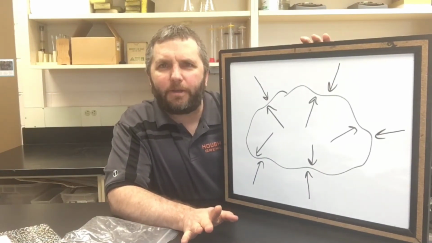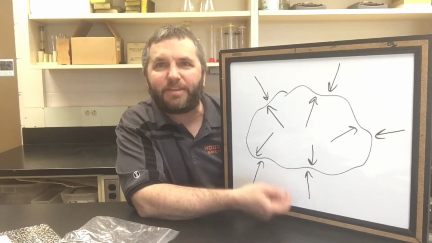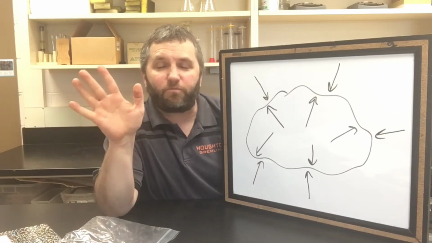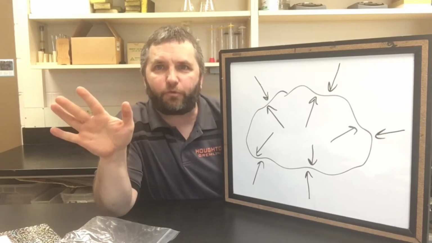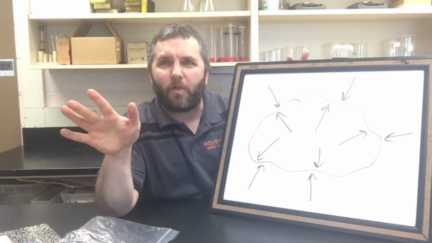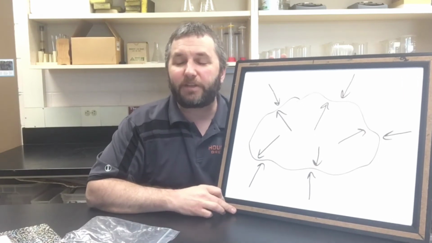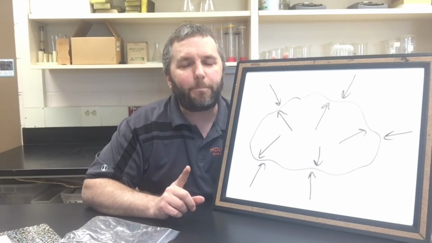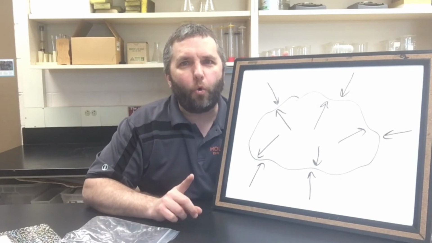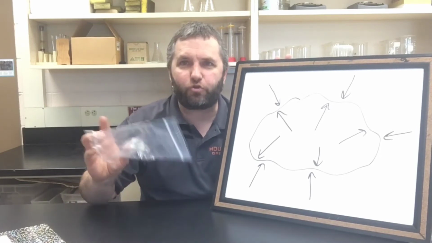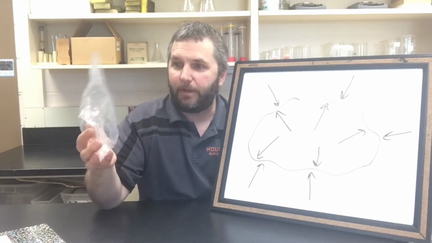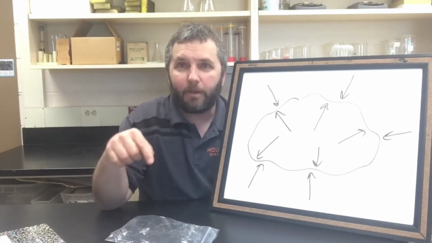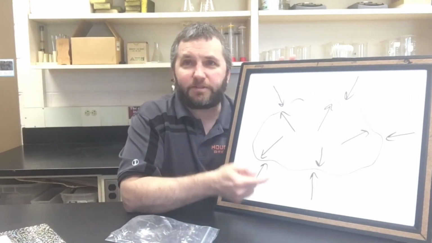What would happen if there were more arrows on the outside than there were on the inside? And that's a very common thing for people to say that has some logic behind it. People will say, well, gosh, there's a whole lot more air in the room. But remember, we are only worried about the particles that are interacting with the walls of this bag.